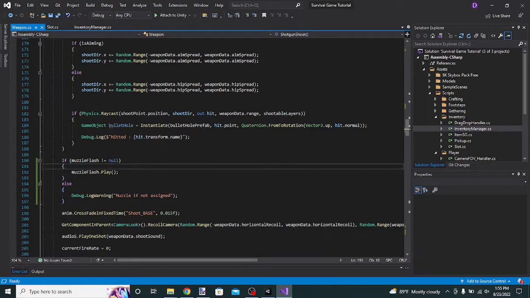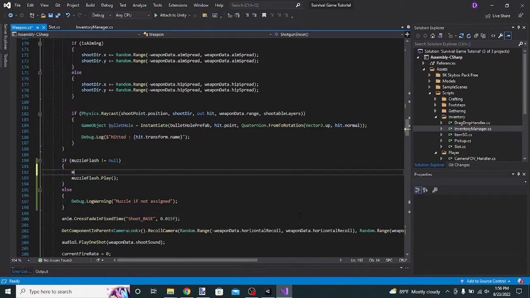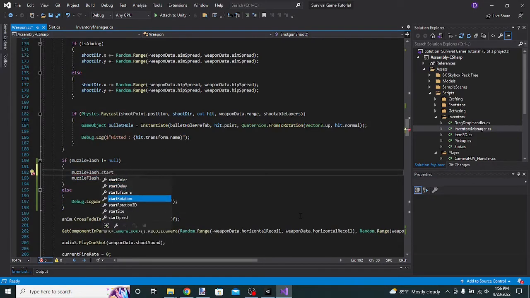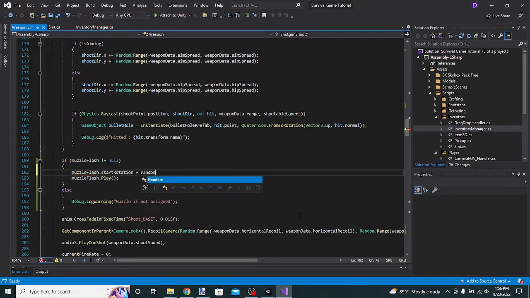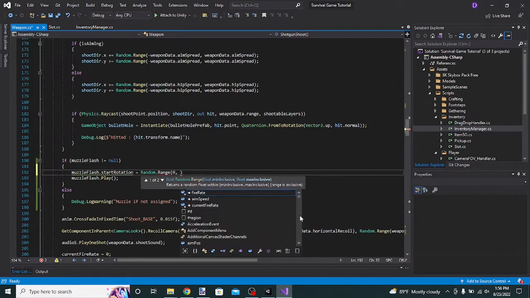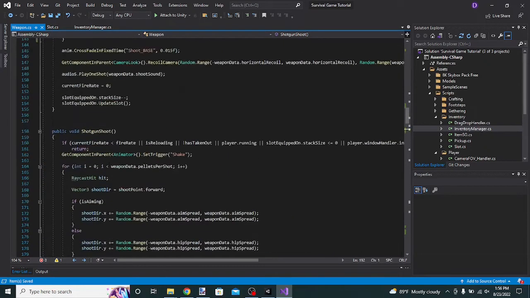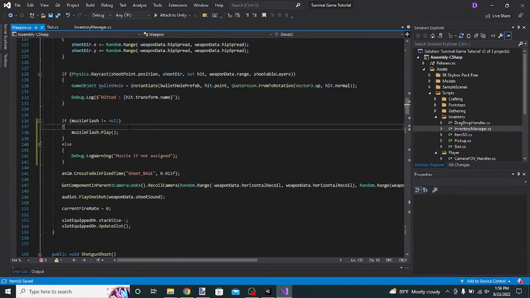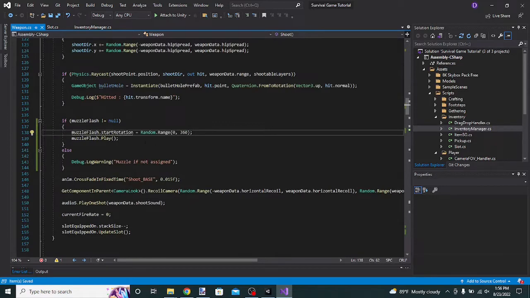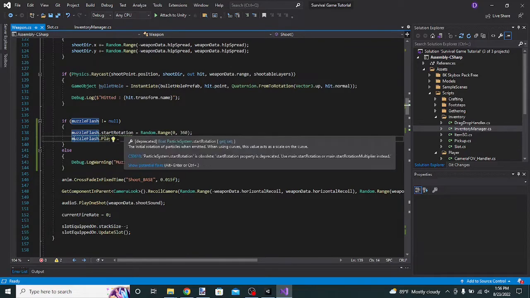And right on here, we're gonna do muzzle flash dot start rotation equals random dot range, and we're gonna do 0, 360. Then save it. Again, copy this and paste it on the normal shoot function right here. Just make sure that is before play, because otherwise it's gonna look really weird.